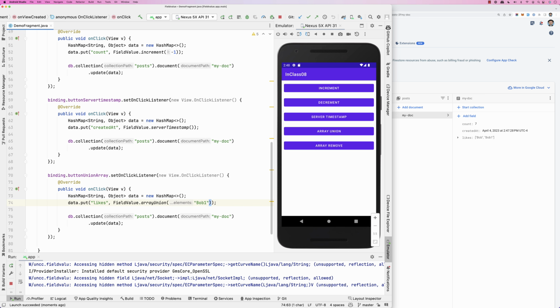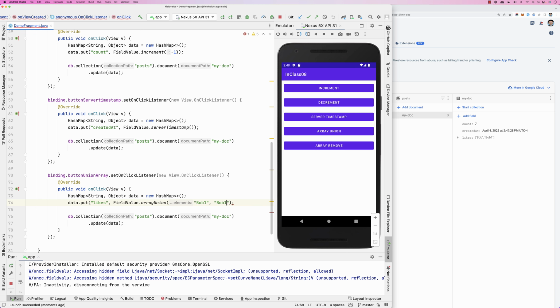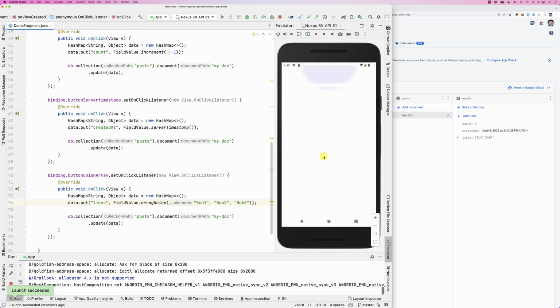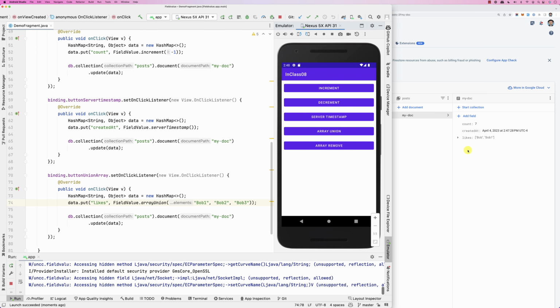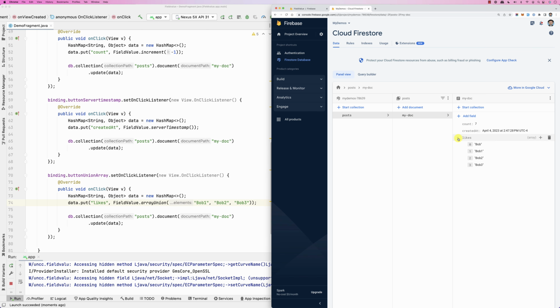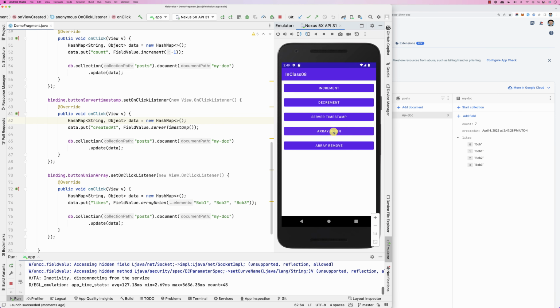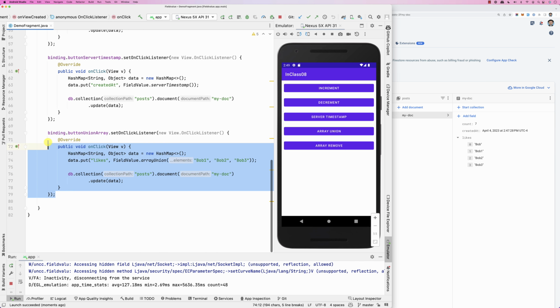For example, you can say I want Bob 1, Bob 2, Bob 3, because it has the mechanism of dot dot dot, so you are passing several values. Now when we run this, it added Bob 1, Bob 2, Bob 3. If you click on it again, nothing is going to happen, because a union takes care of uniqueness.